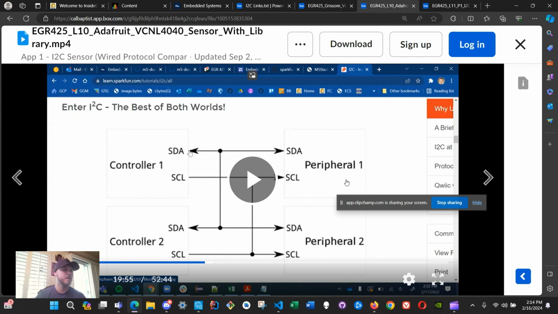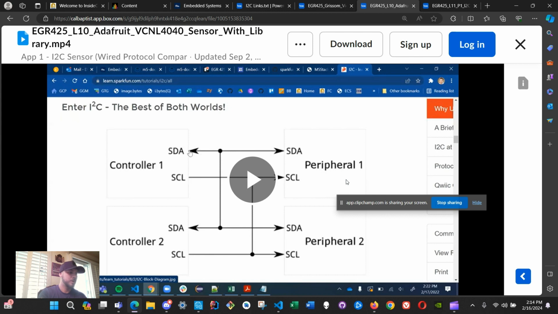So it usually starts in, I actually wrote it down here. So let me go to it. Sorry about this. Okay. So the VCNL4040 would be 0x60. That is what we use from the controller to the peripheral to communicate and make sure that we're going to the VCNL and we are telling the Arduino to communicate with the VCNL.